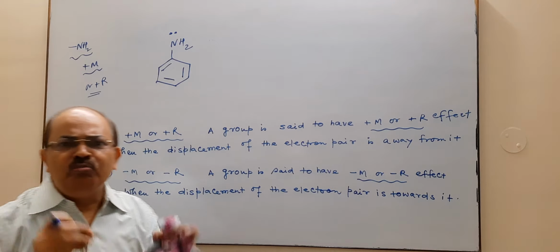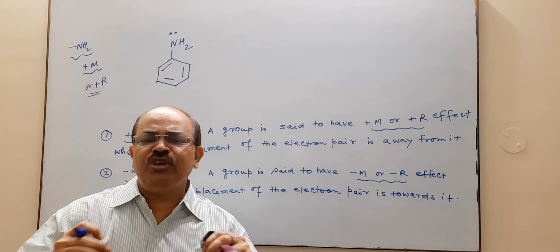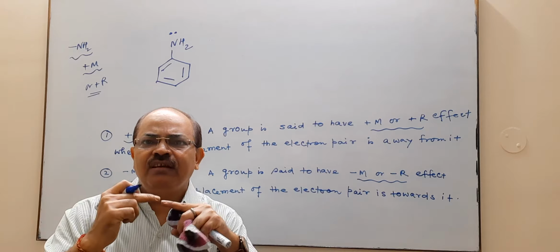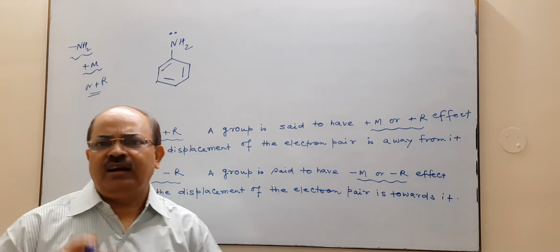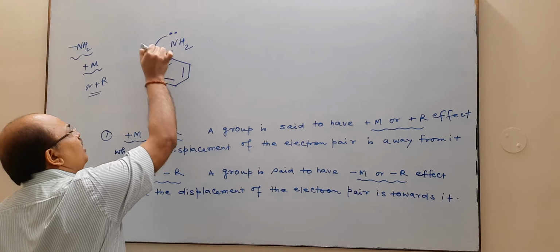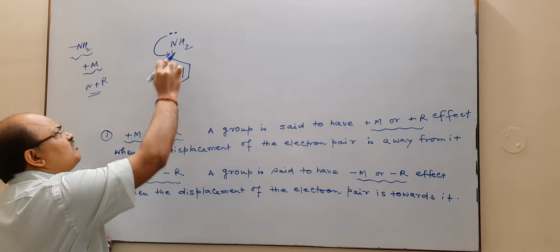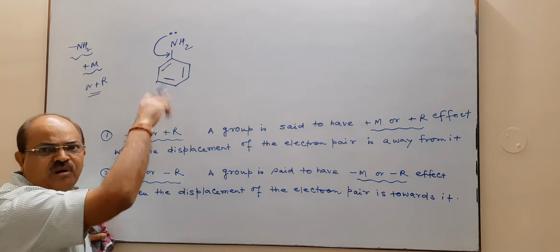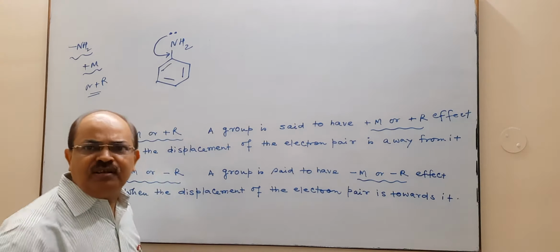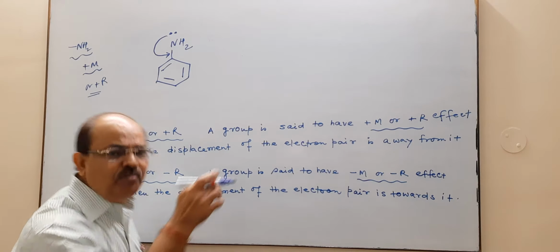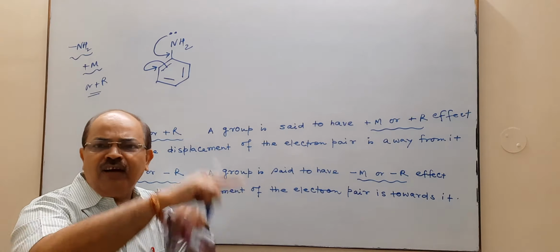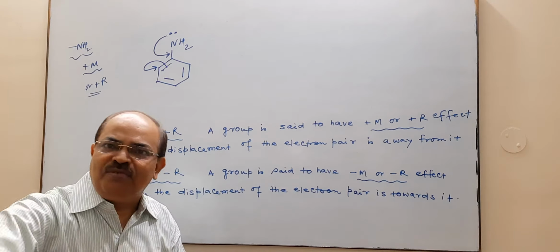Now what do you mean by the interaction? The question is, what will interaction mean? Interacting with each other, that is the meaning of interaction. So what will happen? This lone pair will move onto this bond. This bond means this carbon-nitrogen bond, this becomes a double bond. So this lone pair converted to a bond pair, and the pi bond pair opened up and converted to a lone pair.